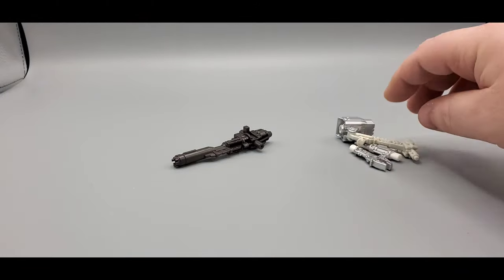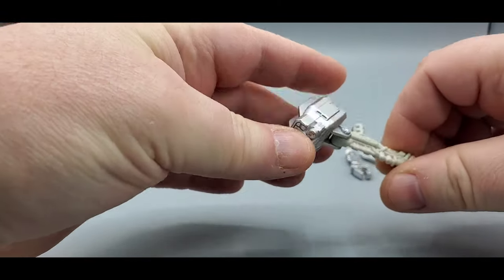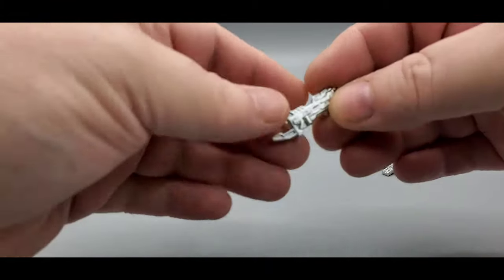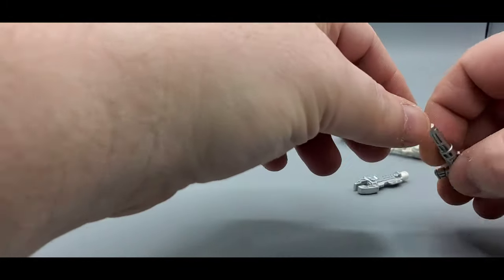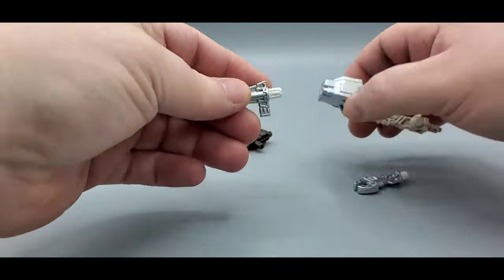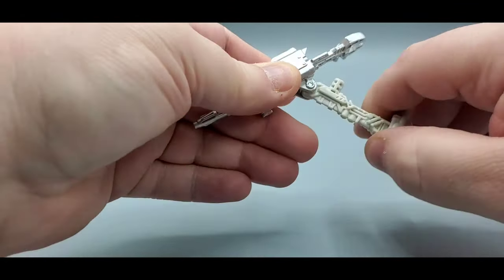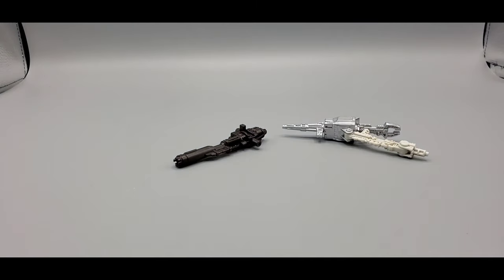All right, and here is Siege. Now, he comes with this kind of a shoulder cannon thing going on. Nicely painted. Got some silver, got some sculpt work in there. Looks good. Also comes with a little wrench, which is also painted. Very nice scope work. Very good. And kind of, I guess, a missile or a pistol thing going on. Now, you can combine these. You can put that in there, and then put that in there. So you can have a little combining thing going on. So that's pretty cool.